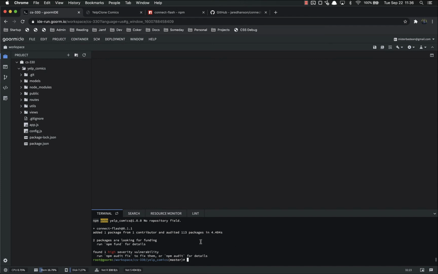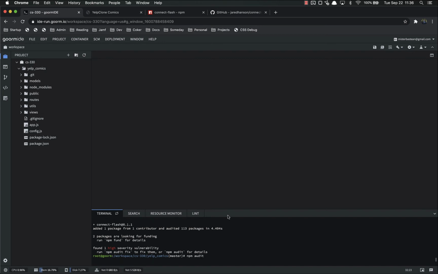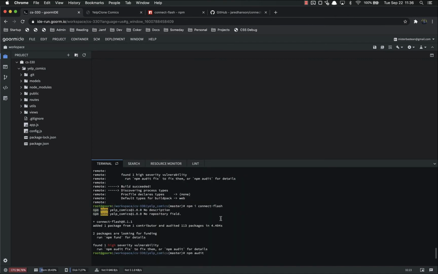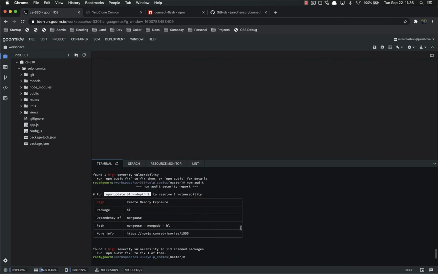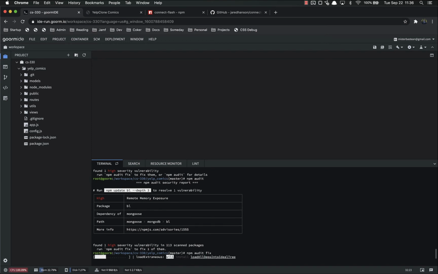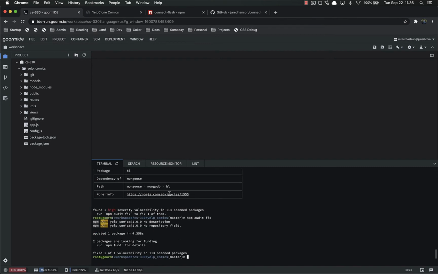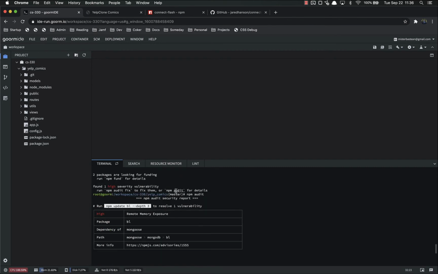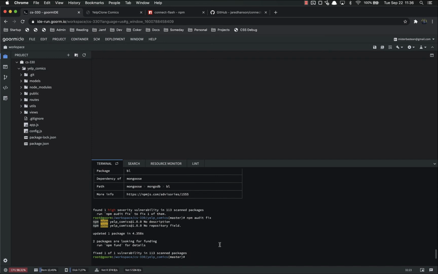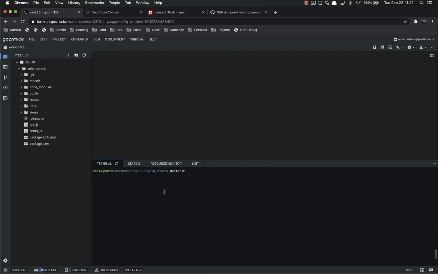It is done installing. I have a high severity vulnerability. Let's run npm audit and see what the security flaw is. Package bl, MongoDB. Okay, that should be easy to fix. npm audit fix. By the way, sometimes npm will do this, and you just have to run that 99 times out of 100. npm can automatically fix them for you, so you don't have to worry about it. Sometimes, if it can't, then you'll have to delve into it to figure out why, but there we go. It has been fixed. Sorry for that little segue, but I think it's important to point those things out.